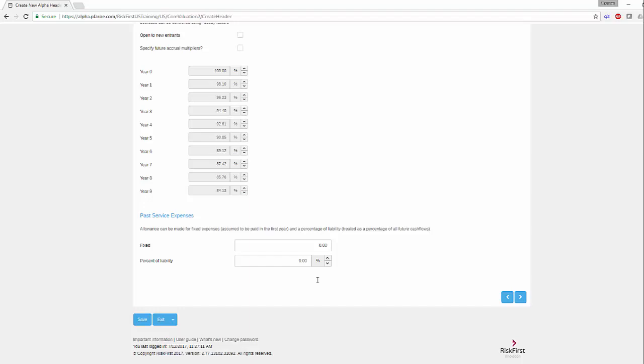For now, we will skip the usage of past service expenses as they are unlikely to be relevant for U.S. plans in the majority of cases. Note that this entry does not correspond to the expense load for U.S. GAAP service cost calculations. Further, if your plan has pre- or post-retirement indexations defined, an option called Advanced Modeling Approach will be available. We will not cover that in this video.